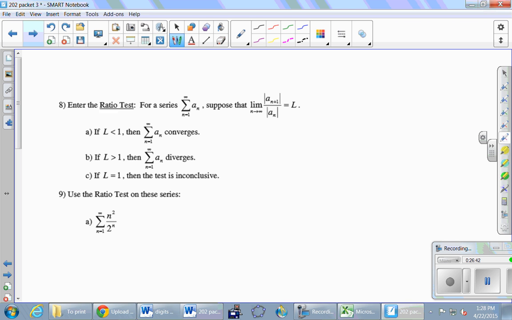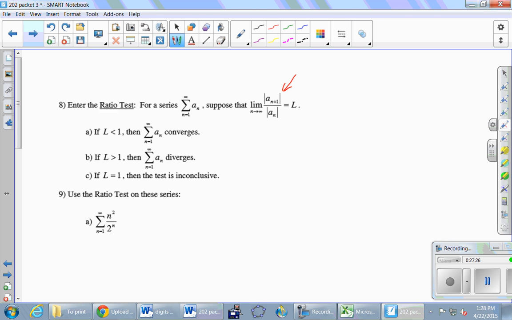Okay, so here's our third and final test for today. We looked at the comparison test where we directly compare. Then we looked at the limit comparison test. And now finally the ratio test. So it says if you have a series and you decide to do the next term over the current term, which by the way, that fraction we have seen before. We saw it on the reference sheet today. That's the geometric series fraction, right? Because you take the next guy and divide it by the current guy and you hope it's always consistent. Well, maybe we don't necessarily have a full-fledged geometric series, but maybe it's really close to being geometric and it approaches some limit L.